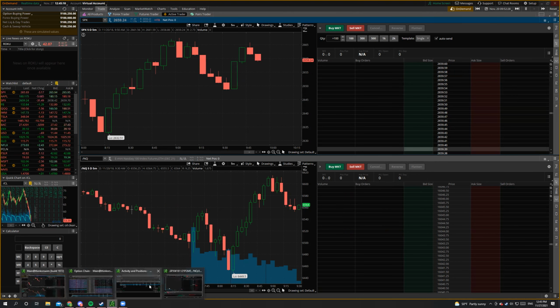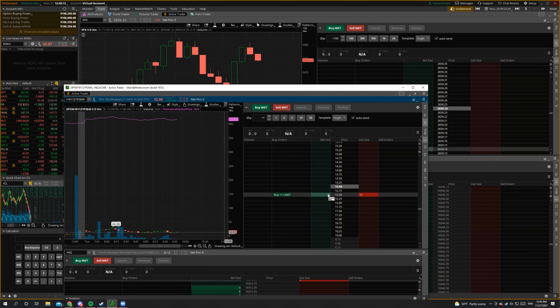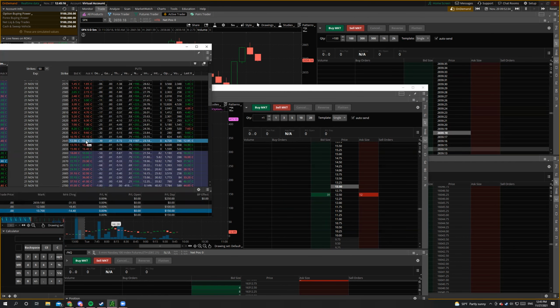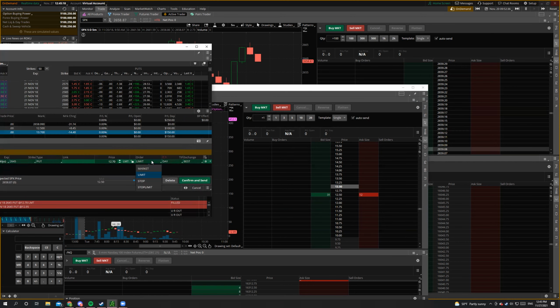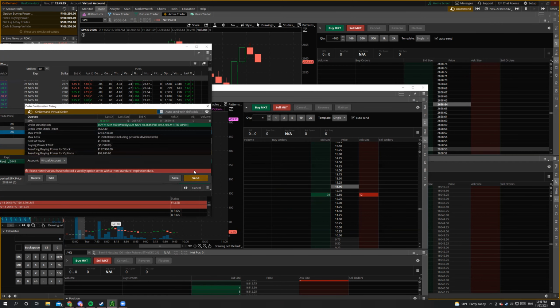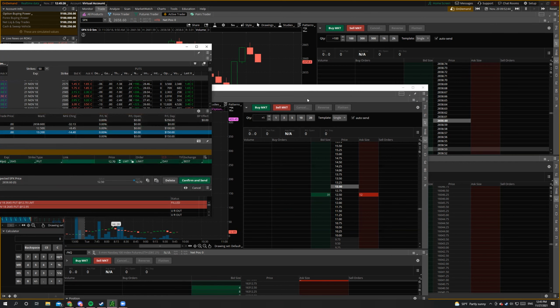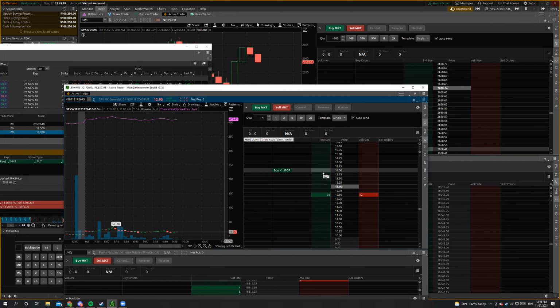I hope you guys get the idea of active trader: instead of making an order by going to the tab, selecting buy, selecting the limit, typing in the limit that you want, confirming and sending, it's just too much, right? So active trader lets us do an auto send and get the contracts already.